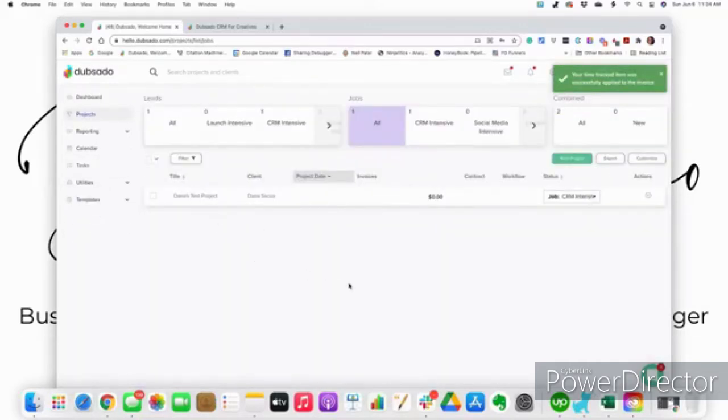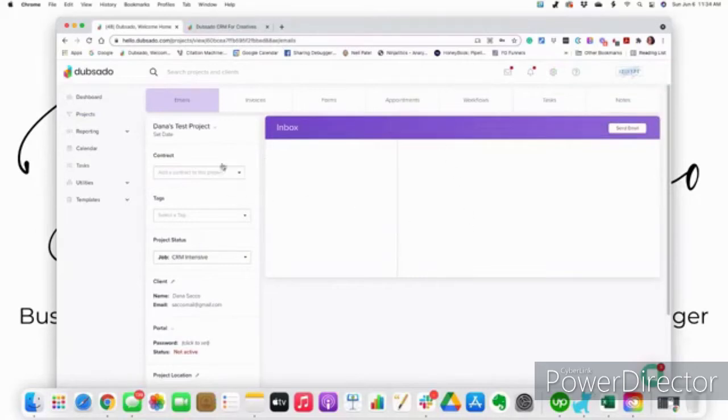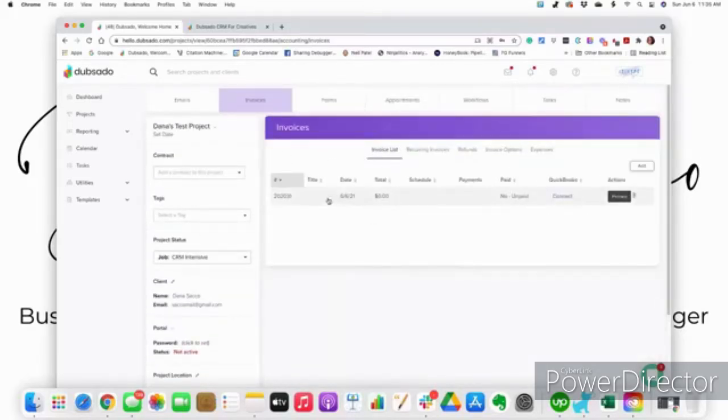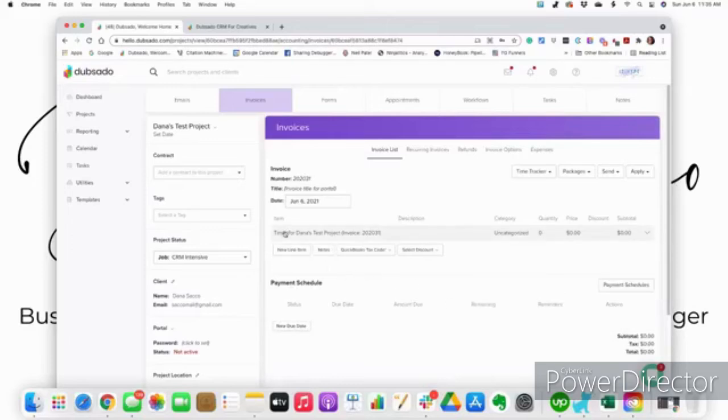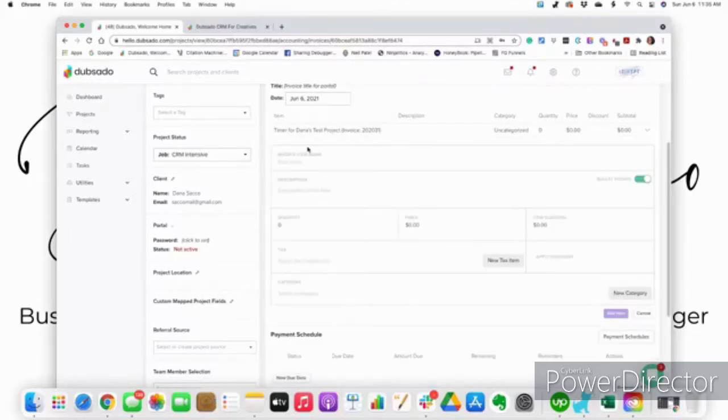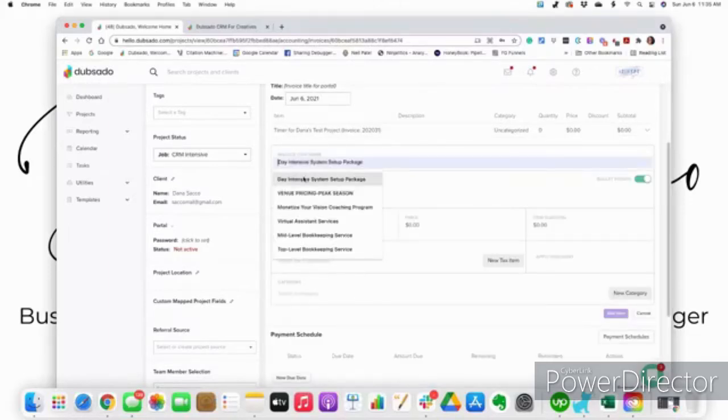Projects. Invoices. Time tracker. Oh, a prior invoice list. There we go. So it does the time there. Of course, it's too short. It's definitely short. But you can edit. You can add new line items. You can pick. Let's see.